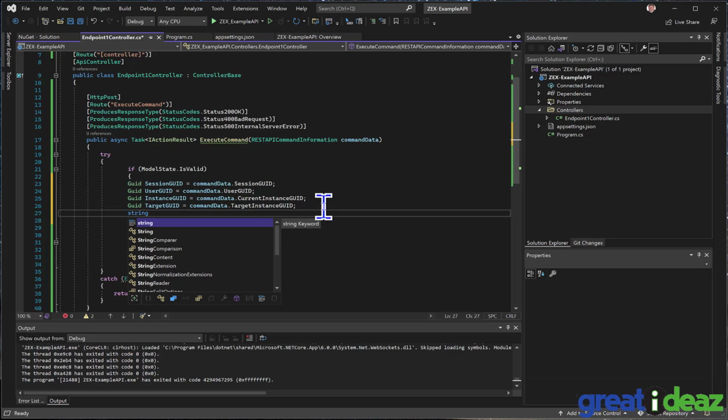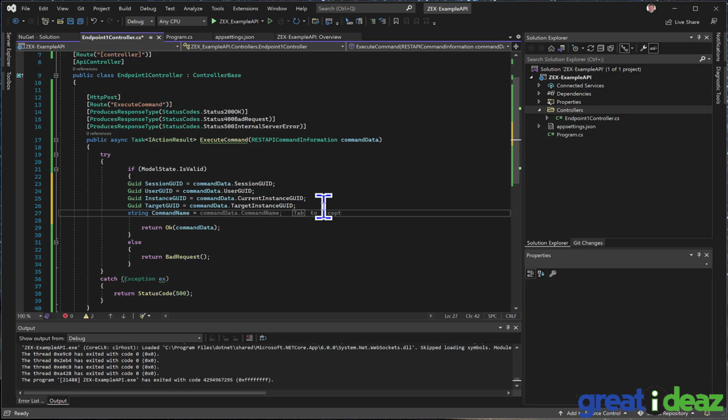Okay, another thing that's really interesting that we need to pull out of here is the actual command that we're going to attempt to execute. There's another field in here called the command name field, and this is basically a text field that tells us how we're actually intending to process this particular command. So what is it that I'm going to do with my current instance GUID and my target instance GUID? How am I going to use that data to process the current instance GUID and return a result to the user?